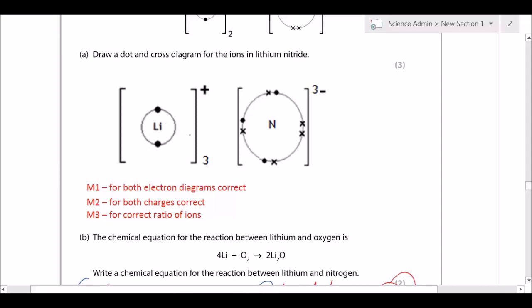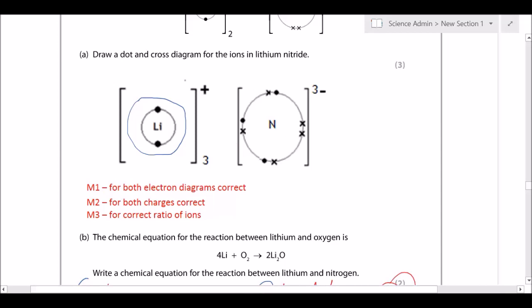So although you've removed this shell, don't just leave this shell empty. Yeah, you could, if you wanted to, draw that and have the electron lost, but you need to draw this new shell, the inner shell of electrons. Not so important on nitrogen because you've got the outer shell. Okay, I would suggest that you draw all shells, so you're not left in confusion as to whether to draw the inner shells or not.